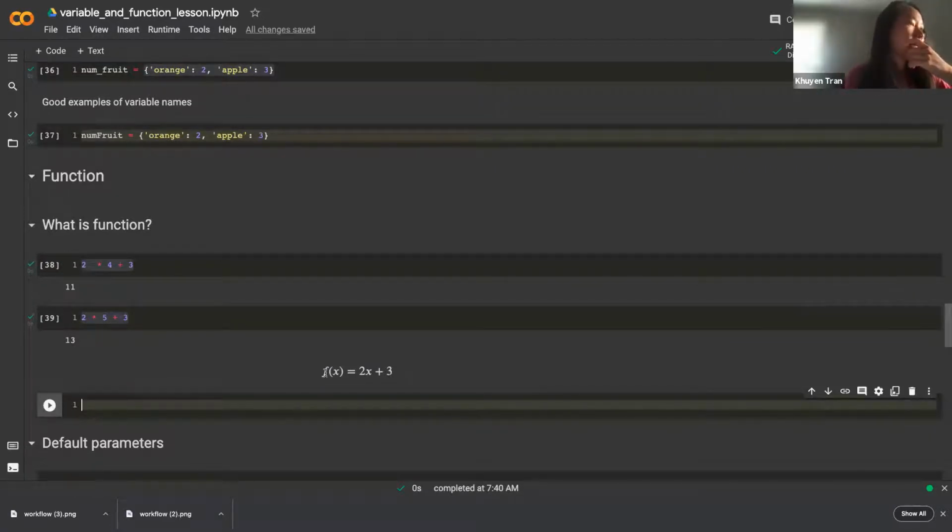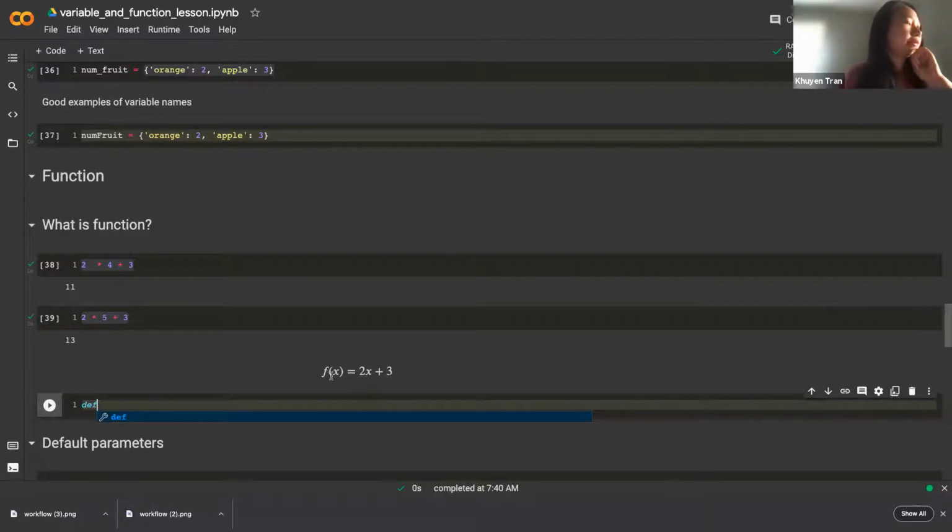A function in Python is very similar to the function you learned in your math class. Let's try to create a function in Python. What does a function take? A function takes in some parameters and some expression.